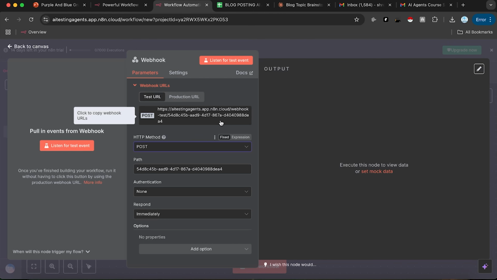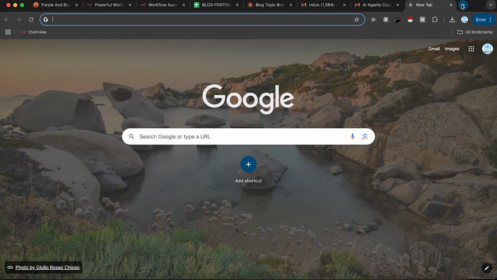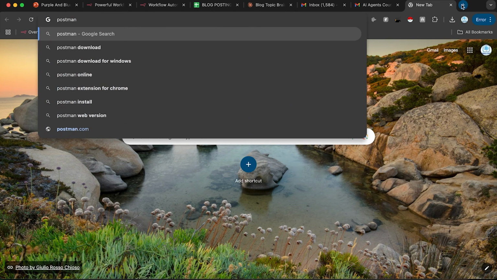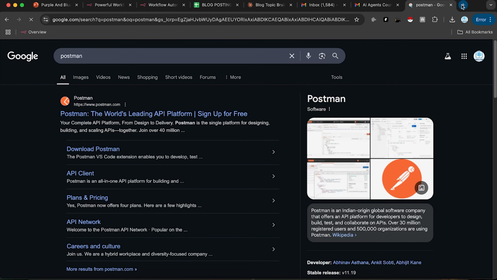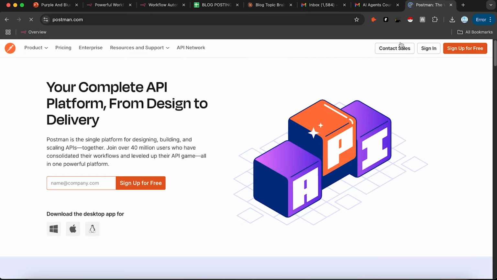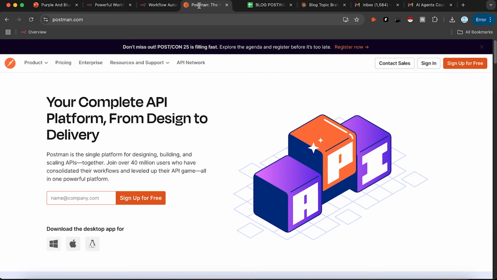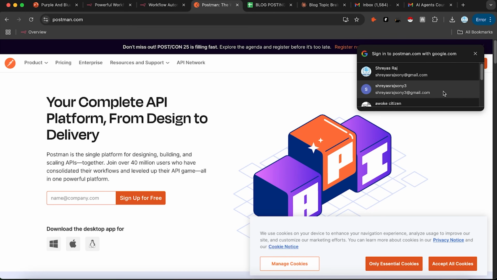There's a big misconception or confusion among a lot of people. Let's just say I open Postman, which is an API testing platform. I'll quickly open it up and say sign up for free.